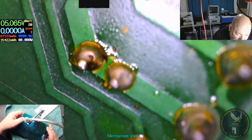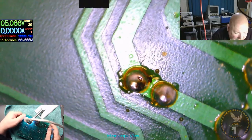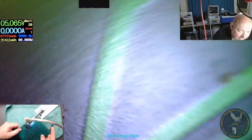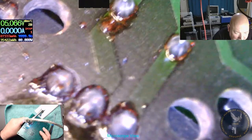So I don't think we can find an intermittent fault. More than likely the solenoid's gone and it's dragging the internal protection on the regulator. The regulator's shutting down. More likely the fault is. But why, when you touch it, would it make a difference?